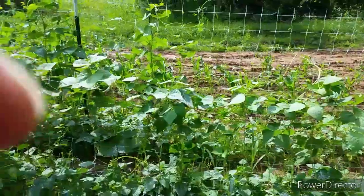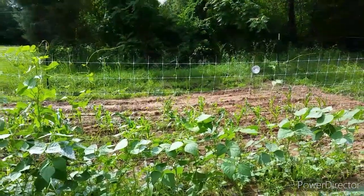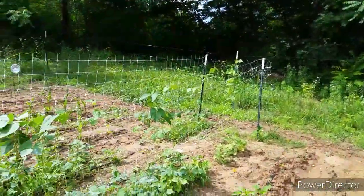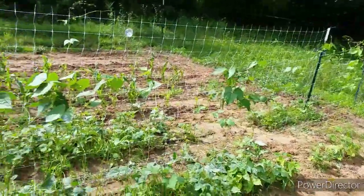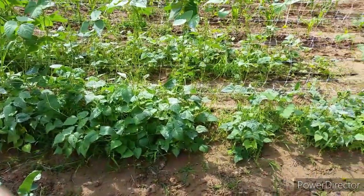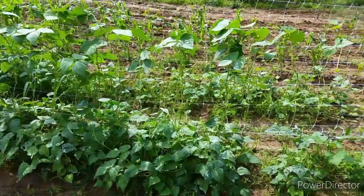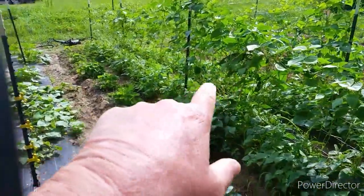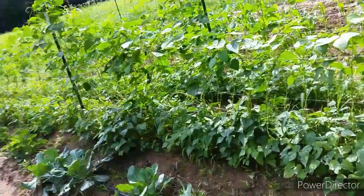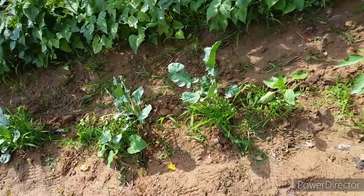But anyway, everything's doing good in the garden. Everything was doing really good until the whistle pig come in. And just to let you know, a whistle pig and a groundhog or a woodchuck are all the same thing. All this that you see right through here, where there's very few vines, looked like that 2 days ago. And where the broccoli was, right there, we're hoping we can salvage some of it. We got one with one head on it.